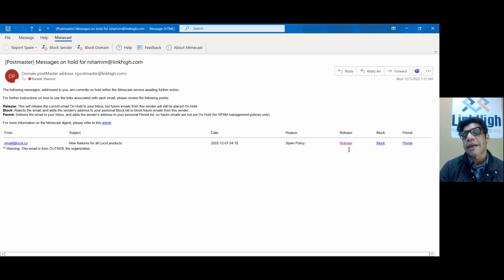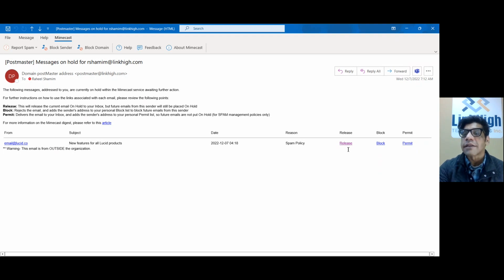But what release does is it just allows this one email to come through to my inbox. It does not make any changes in my settings. So it does not mean that an email like this from this user is going to be allowed in the future. An email like this in the future will still continue to be quarantined by Mimecast.